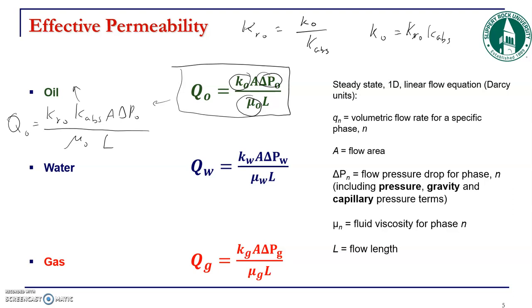So this one, absolute permeability, will come from the experiment. This will come also from the experimental measurements of relative permeability for each location inside the reservoir. Then you can use this equation for your reservoir simulation. All right, so same for water, same for gas. You use basically the same substitution because the equations for relative permeability are similar to each other.